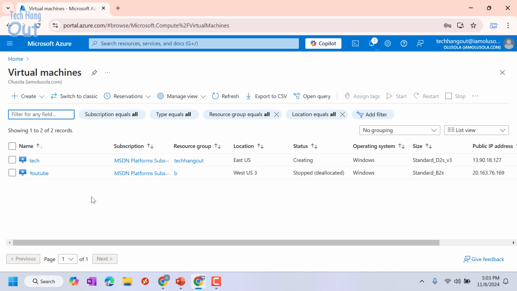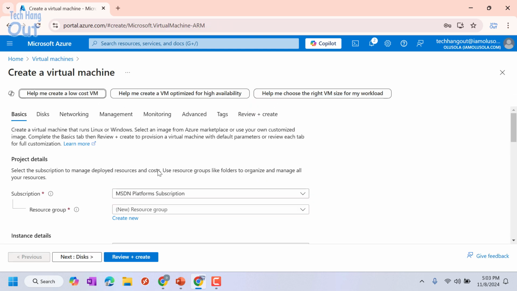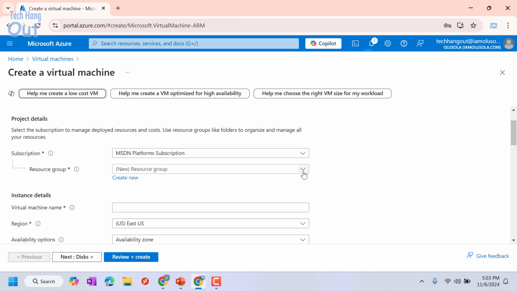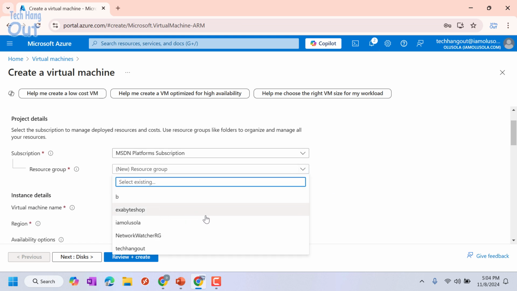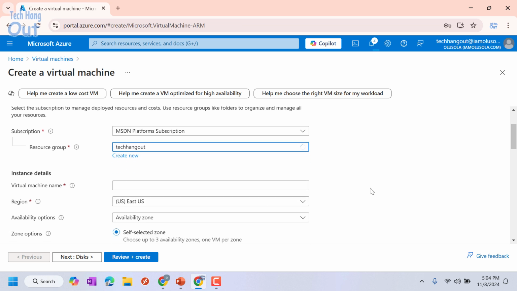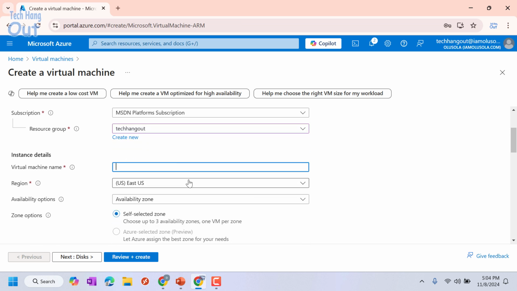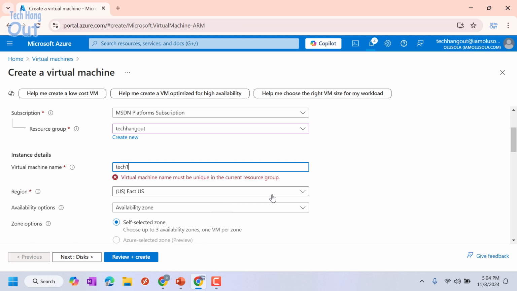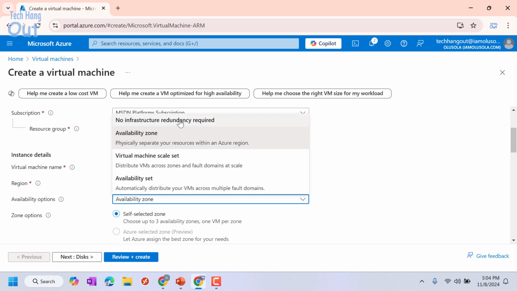The reason why I want to do that is because I want that to represent an existing VM. So that is just the scenario that I want to test with that.